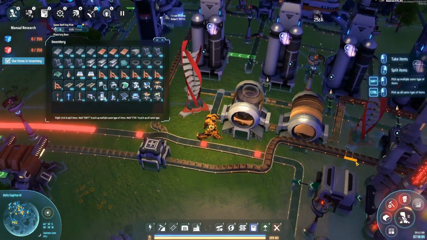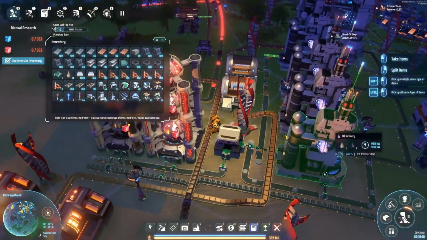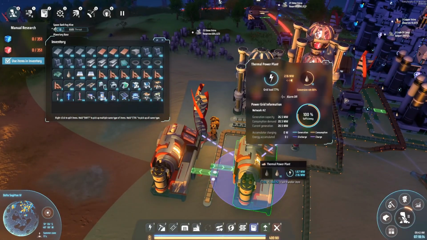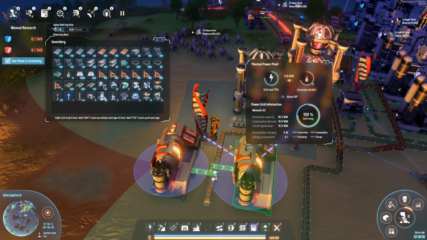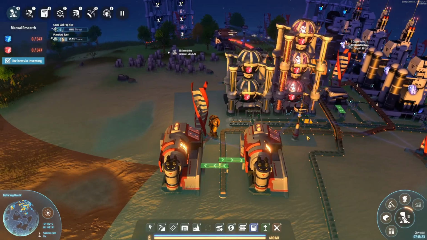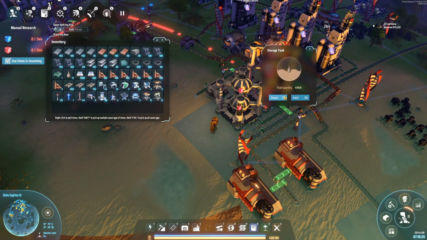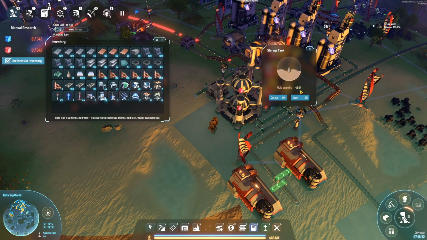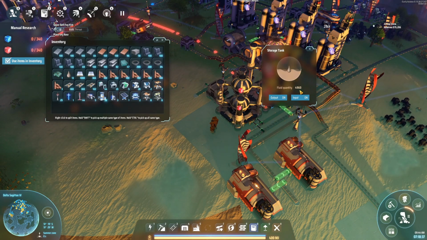So we need to get oil out of here. Wait, am I doing anything with that oil already? Oh, I am burning it off. Well, we'll have to double check that and see how well this is burning off. I forgot we even set this up. We'll have to monitor this level and see if it's climbing or not. 49, 53. It looks like it is still climbing.